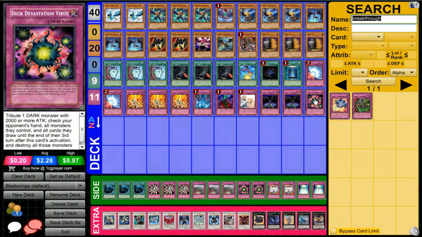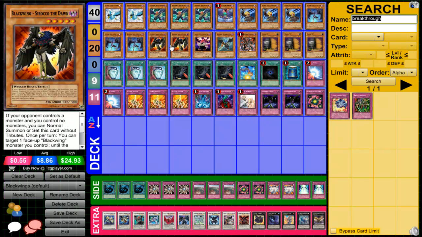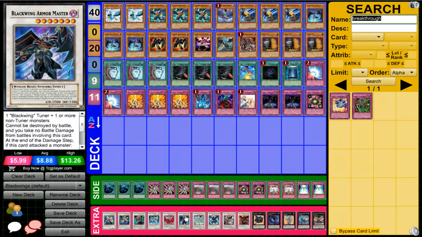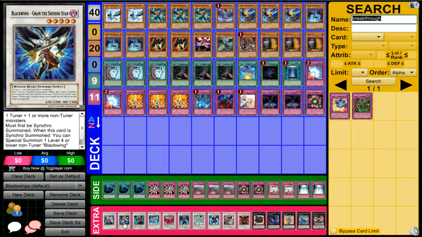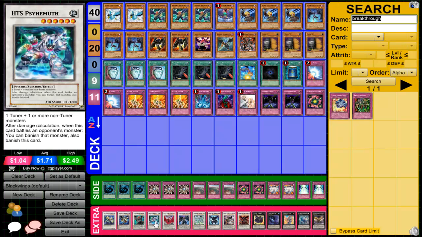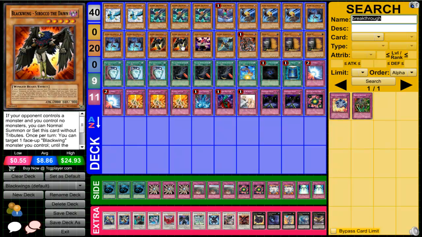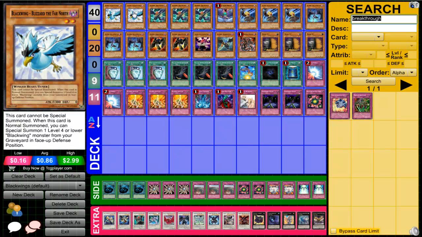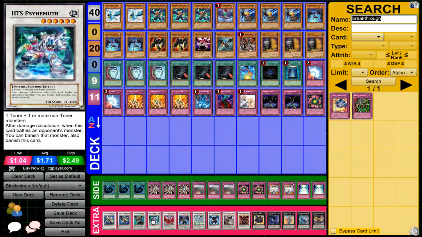I haven't actually used it yet, but it can be useful if you have a Blackwing Dark monster with 2,000 or more attack, like Sirocco or Armor Master. In the extra deck, I have Ally of Justice Cataster and Grounded Shining Star as my level 5 synchros. Armed Wing as my level 6 synchro. Usually I'll summon it via Vayu and Sirocco, although sometimes I'll summon it with Blizzard and Bora. Haven't actually summoned HS Simuth yet, but I have it in there just to try it out.